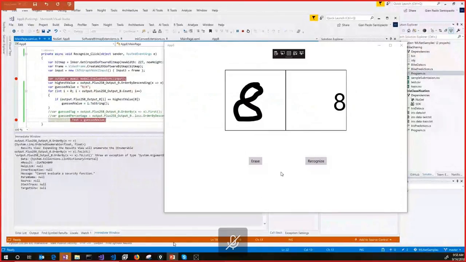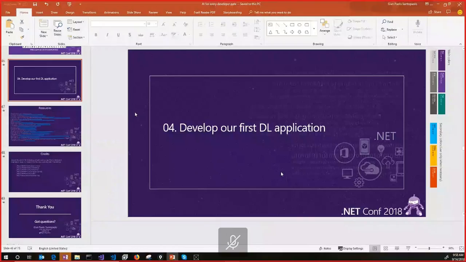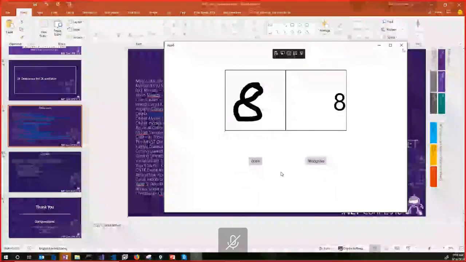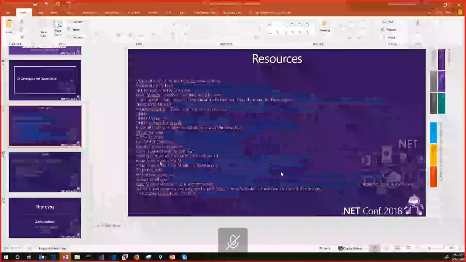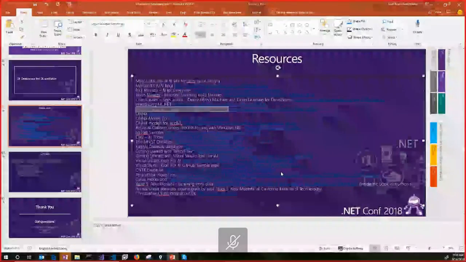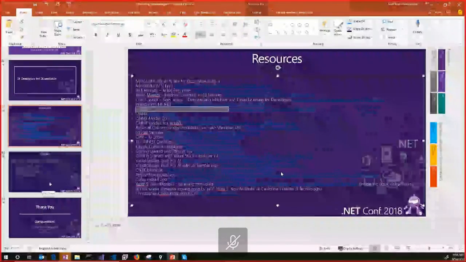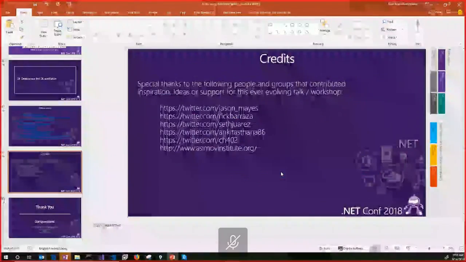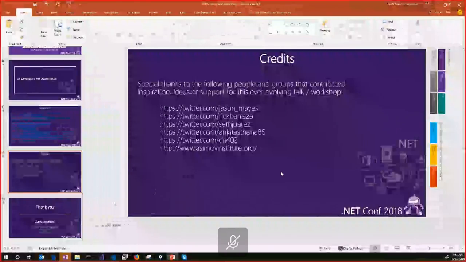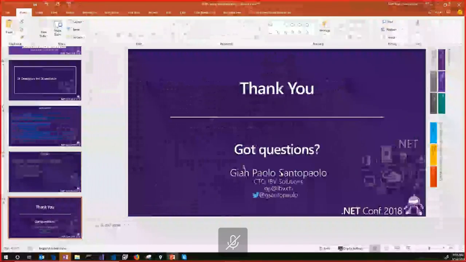That's almost all. All these resources will be available for you to download. The slides will also be available to download, so you can get all the resources. As you can see, there are a lot of good places to start. One thing that I want to point out is this one: a 3.5 hour course on the theory of deep learning. You must see this course. And that's it. Some thanks to the people that helped me and inspired me for this talk, and to teach myself artificial intelligence, because this is something really hard at the beginning. I hope this will help you. If we have any questions, this is the moment.